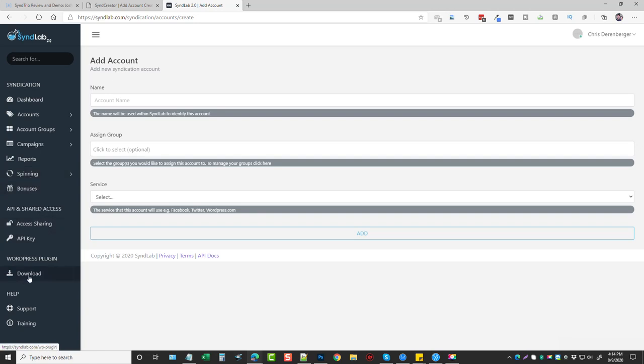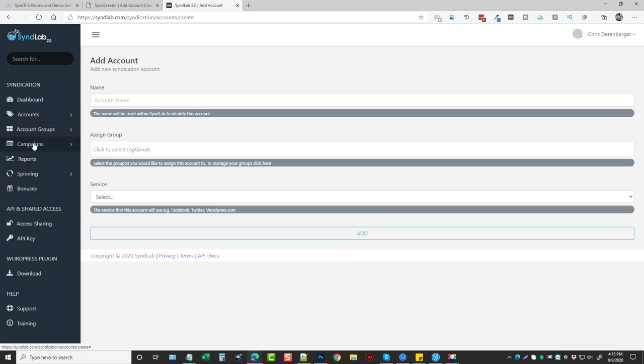And then scrolling down here, this is a really nice plugin that I've added to some of my WordPress blogs. And so once you add it to your blog, just like any other plugin, you're going to come here and get your API key, and you're going to enter it in your WordPress plugin, and it syncs it to your SyndLab account, so you can very easily syndicate all of your new posts or even your old posts from WordPress to the accounts that you have in here. And this makes it great to start building up a lot of authority and trust to your site.